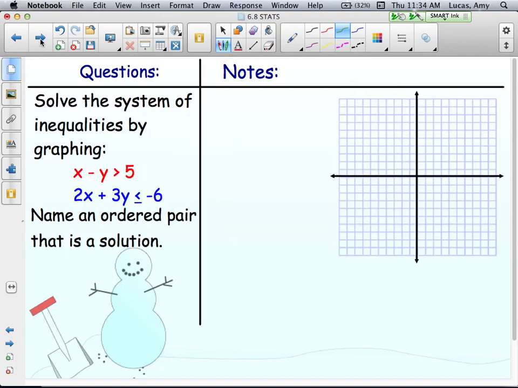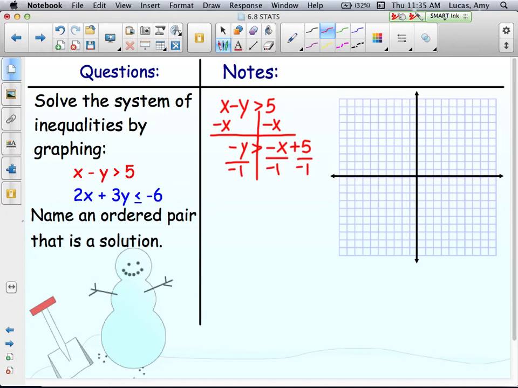Okay, our next system has two inequalities that happen to be written in standard form. So they're going to require a little bit of work before we can graph these. So please remember that we need to isolate the y. So I'm subtracting x on both sides, keeping it in slope-intercept order. And the negative in front of y means -1, so I divide everything by -1, which flips my symbol. And a negative divided by a negative is a positive. Positive divided by a negative is a negative. So y is less than x minus 5.